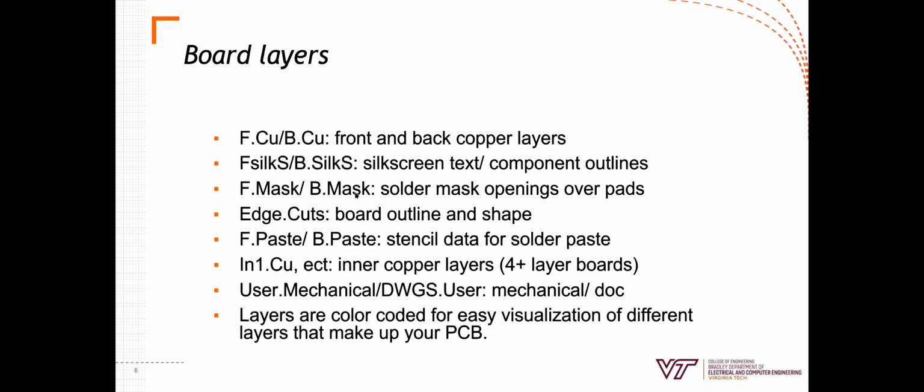F.Mask and B.Mask are your previously discussed solder mask openings. So if we put solder mask over our pads, then it wouldn't be possible to actually solder onto them. Fortunately KiCad does this for you, but it leaves holes for your vias and your actual footprints, so you don't need to specify where the solder mask holes are.